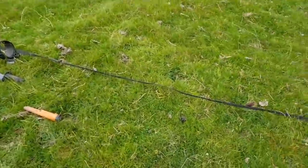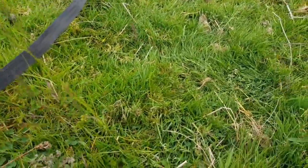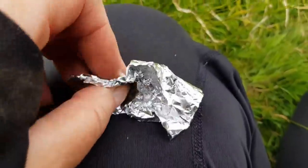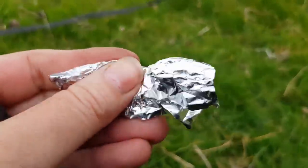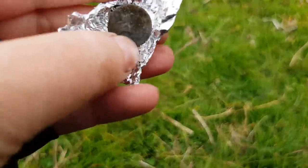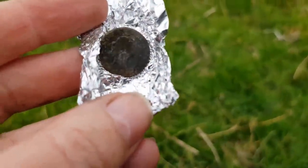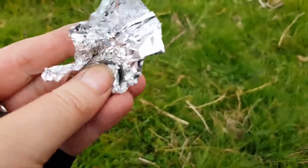I'm going to have to just sit on the grass here. And I'm going to have to try and just give this a clean with the tinfoil, just to see if it's silver anyway, because I can see something. Put that on there. Give it a bit of a rub. Yep, it's definitely silver. When you rub silver, if you're not sure, it smells like bad eggs. Give it a bit of a rub, see what I can find. It's a good way of cleaning silver, this, with a bit of tin foil.